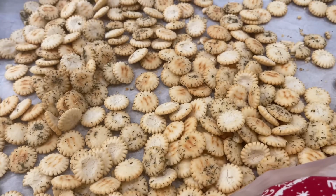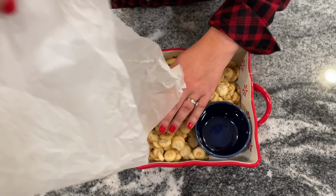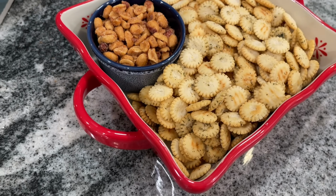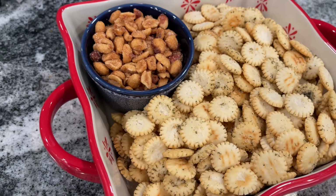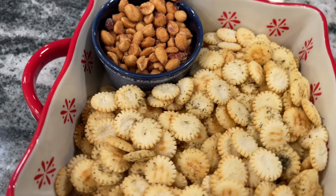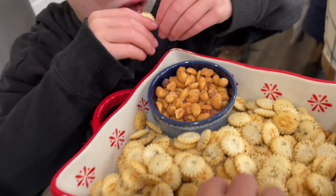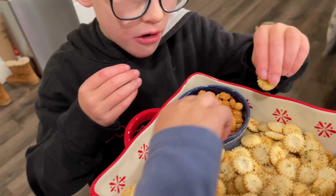And then in the meantime, these came out a little while ago, and I just poured them into a little baking dish here. It was a little festive dish to serve them in, and then just poured those peanuts in on the side. So this was a nice little snack tray for us, just a little something to nosh on. It wasn't a really fancy appetizer per se, but it was really enjoyable. And I think on a day like Christmas, sometimes it's nice just to have something to grab here and there and enjoy what you're doing on the side and have a little snack. And this was absolutely perfect. The kids love these oyster crackers. They were so good. I'll probably start making them for them as a snack more often.